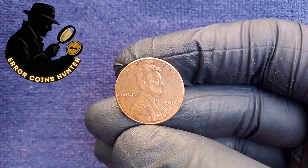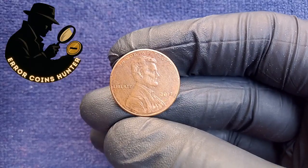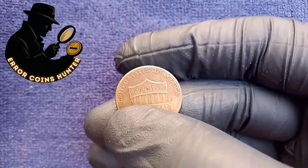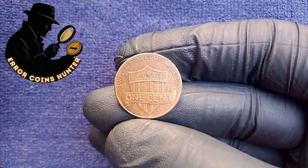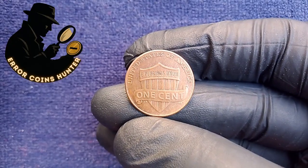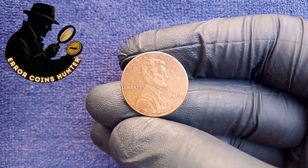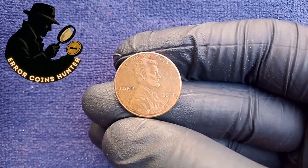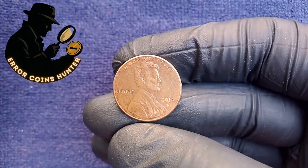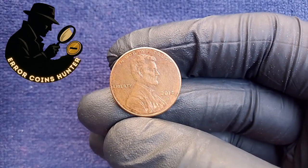But the doubling alone, while remarkable, is not the only thing that makes this coin extraordinary. The off-metal composition gives it a completely different weight and color from a standard 2014 D penny. A standard penny weighs 2.5 grams, but this error coin tips the scale at a weight that is noticeably different, and that difference is everything to a trained collector. The color, the sheen, the way it catches the light, all of it tells a story of a coin that was never supposed to exist, a coin that slipped through quality control at the mint and entered circulation, likely spent on candy or coffee by someone who had absolutely no idea what they were holding.